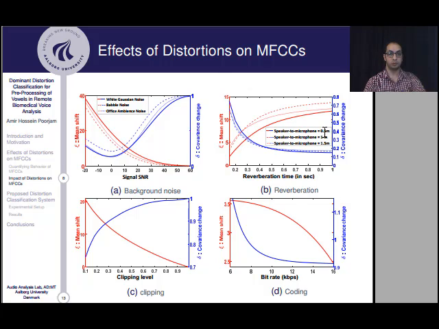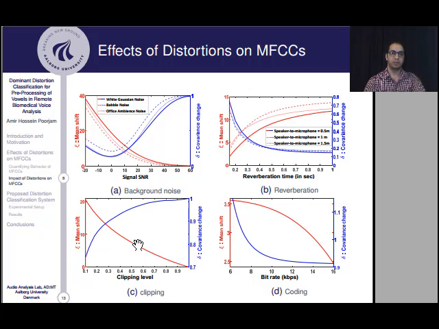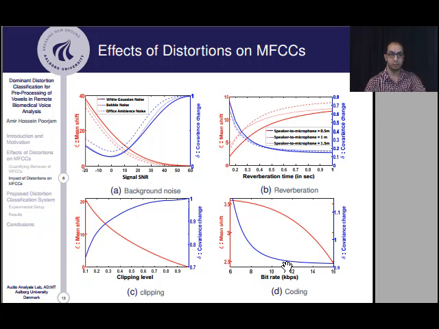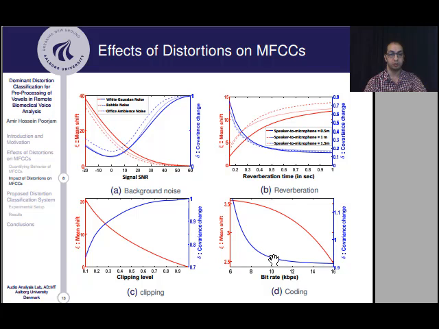When the microphone records from a closer distance, the amount of shift is always smaller than when recording from a larger distance. The impact of peak clipping on MFCCs is shown in the left bottom plot — as the clipping level increases, the mean of MFCCs is positioned farther away from that of the clean signal. The right bottom plot shows the impact of speech compression on MFCCs. Speech compression shifts the MFCCs farther as the compression rate increases. Although MFCCs of a signal coded at 16 kbps and 9.6 kbps have smaller covariance matrices compared to the clean one, we observe a larger covariance than the clean MFCCs when a signal is coded at 6.3 kbps.